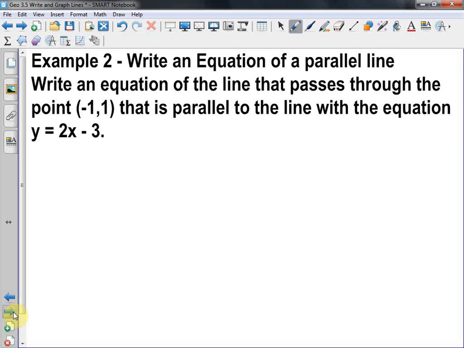Okay, now, how many lines are we going to have in this problem? 2, right? One that they gave us, one that we're coming up with. So there's going to be 2. I'm going to call this one line 1. That's a cursive L, otherwise they look like 1s for me. All right, so I gotta make them fancy. Line 2, I need to come up with. What do I need to know to come up with an equation of a line? Slope? Intercept.